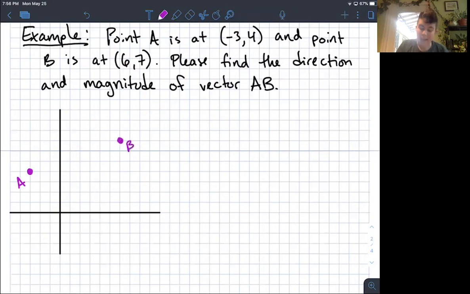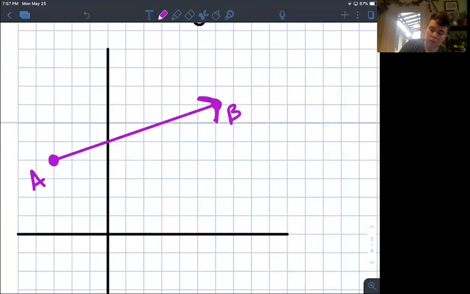B is right there. And it says the vector AB, so that means A is the initial point, B is the terminal point. So I'm starting at A, and then my arrow will be at B. So I want to know the direction and magnitude of this. So let's go ahead and start with the magnitude. So y'all, I don't know if you remember, way back in AGS 1, I think also in AGS 2, not sure about AGS 3, you use something called the distance formula, right? And basically that just means I'm trying to create a right triangle on this graph to figure out the hypotenuse, right? So check this out.